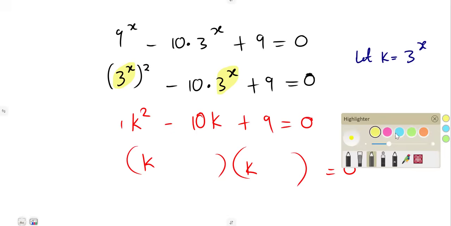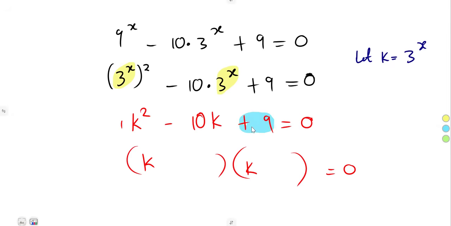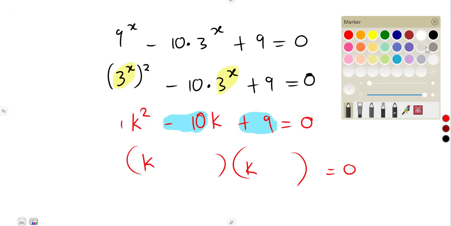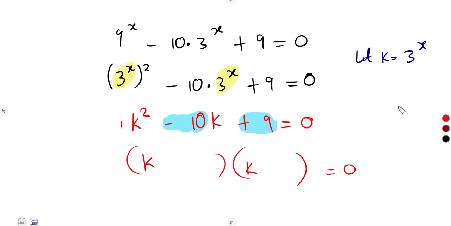We're going to need the products or factors of 9, which add up to negative 10, the coefficient of k. So products of 9, this one we're not going to go further. To get a negative 10, we must have negative 9 and negative 1. All right, you multiply this, you get positive 9. You add, you get a negative 10. So that's negative 9 and negative 1.